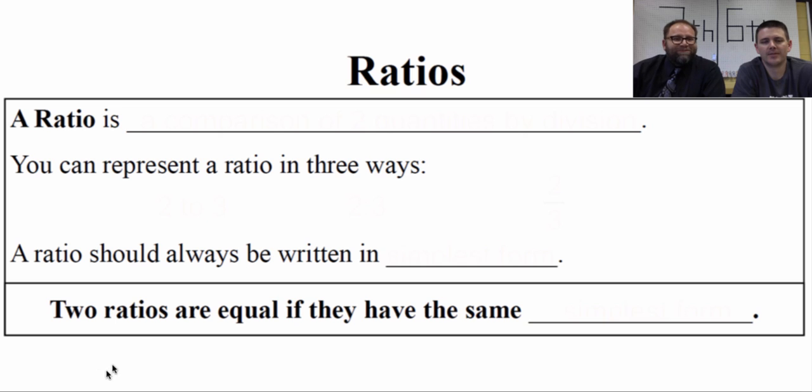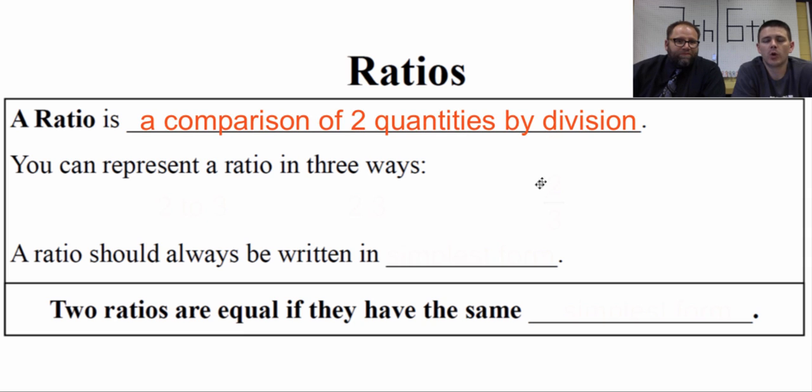All right, now we're ready to start with some definitions. The first one: today's lesson is on ratios. A ratio is a comparison of two quantities using division. So a ratio might be 3 boys to 4 girls in a class, something like that. There are 3 different ways to write a ratio.